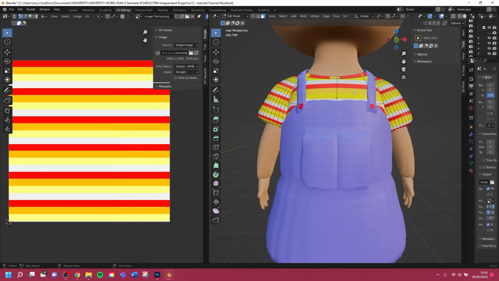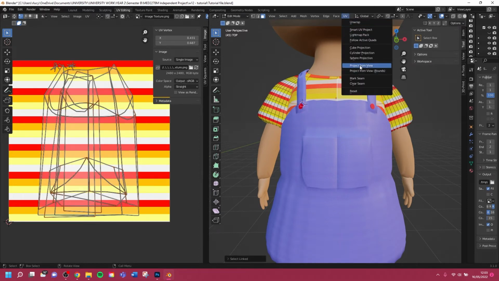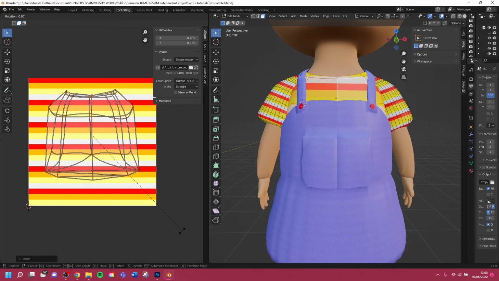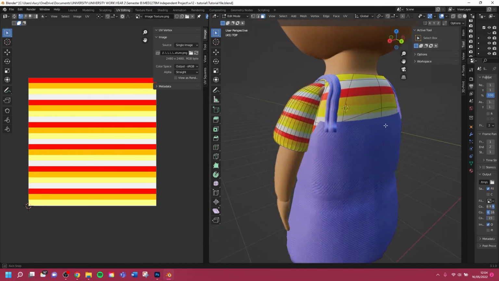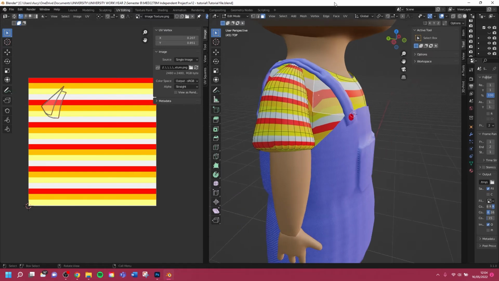Finally, we're going to do the front of the top by again holding down L as we select our faces, pressing Project from View under the UV tab, and finally adjusting and manipulating using S for scale, R for rotate, and G to move. It is important to continuously check all around the mesh to ensure that all faces look accurate. As you can see here, we have a slight piece of contortion, so I'm going to hold down shift and select the two faces where the contortion is going on. I'm then going to project these from view so that I can adjust those accordingly.